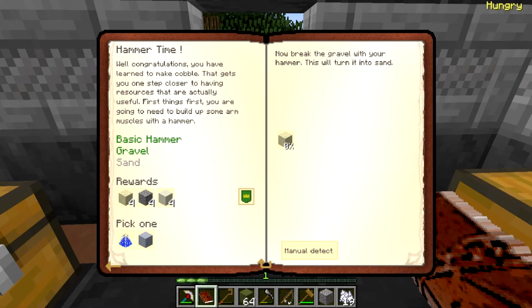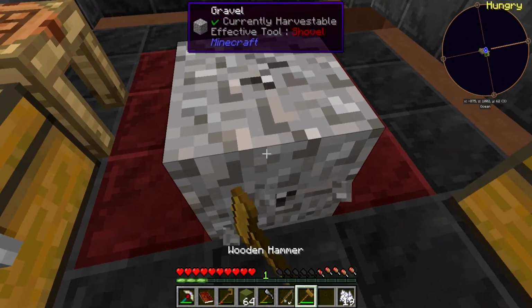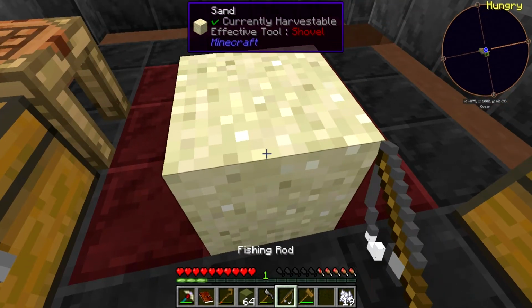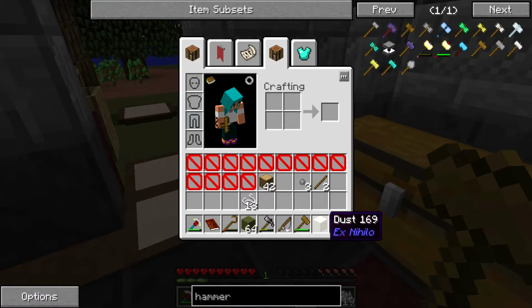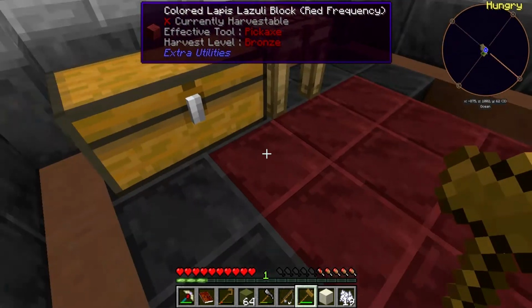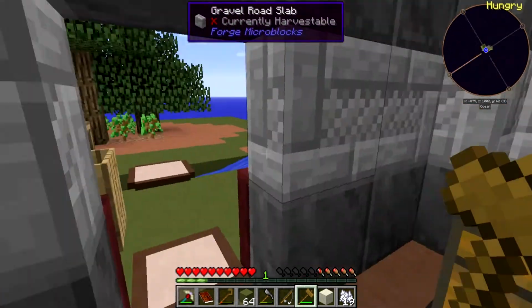So there we are, and now it wants sand, and we'll get 4 dust, 4 gravel, and 4 sand out of this. So I am just going to follow this quest line through, and now it's probably going to want dust. Yes. And then we just put the sand back down, use the hammer on it, and we have dust. So what we did there, just to recap, was 1 cobblestone, we used the hammer on it to get gravel, then we hammered the gravel to get sand, and then we hammered the sand to get dust.